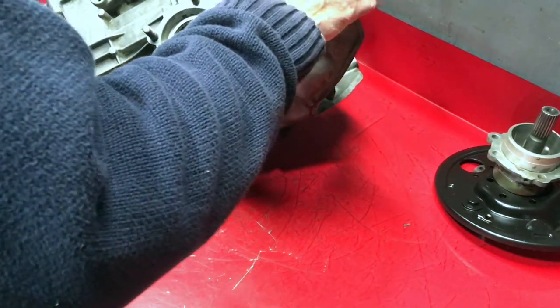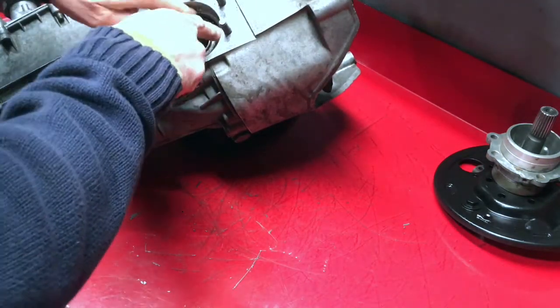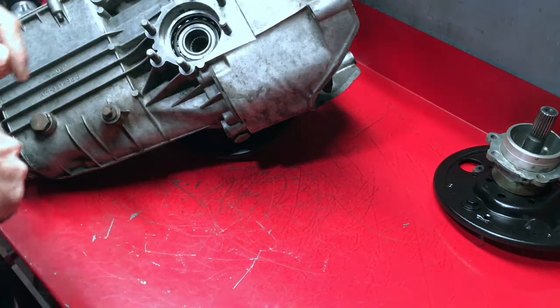Same process for the other side. Make sure we have all of the shims in place, the right ones for the right side, and the right number.